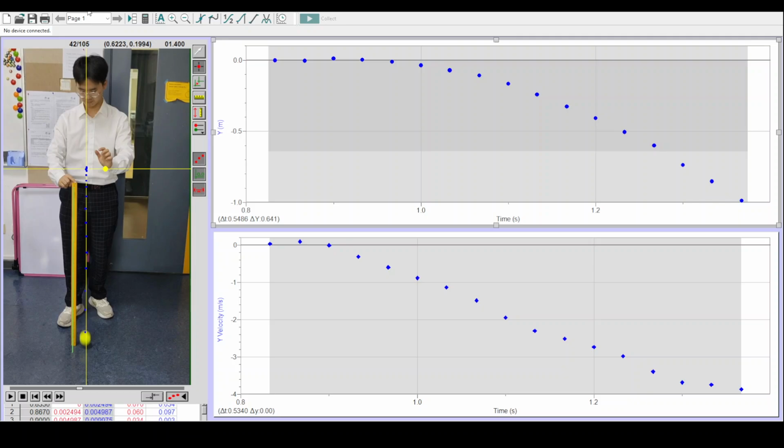Okay, so let's analyze and try curve fit. It will ask you to choose the model here, and you can click try fit. Proportional, let's try. Oh my god, the correlation is only 0.5. That means it's not that good. You see that? This is the line. Does it follow the trajectory of the blue dots? So is it good? No.